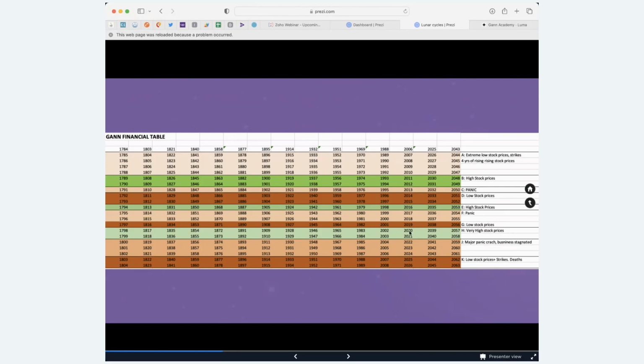Okay, now this is off by a few months. There's a thing called orb. So there can be a few months orb. So this was saying that in 2019 there's going to be a low stock price, which actually came 2 months later in 2020. So this was the COVID time when we had very low stock prices. So if you see, it kind of gels well with the present condition because it's just a repetition of history. And then of course the prices go up. And again, if you see this particular time phase which is running right now, 23, 24 is supposed to be, according to him, another crash.